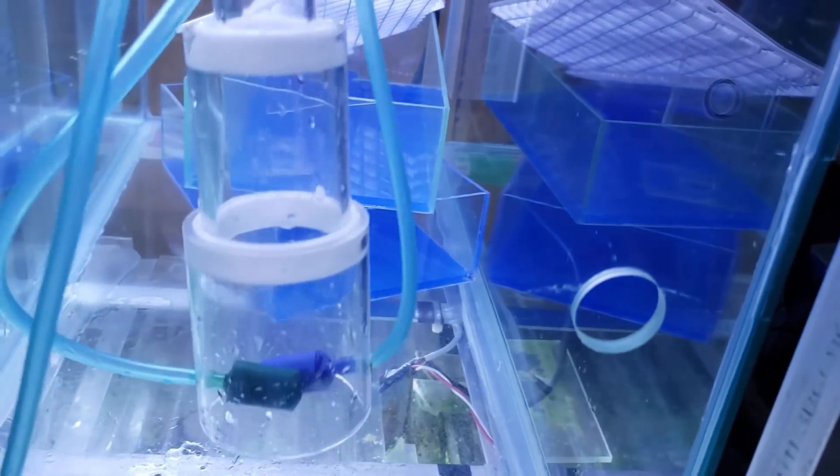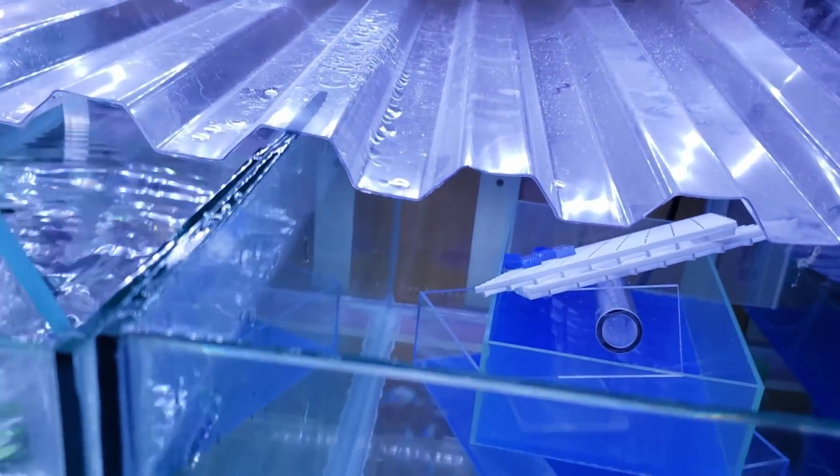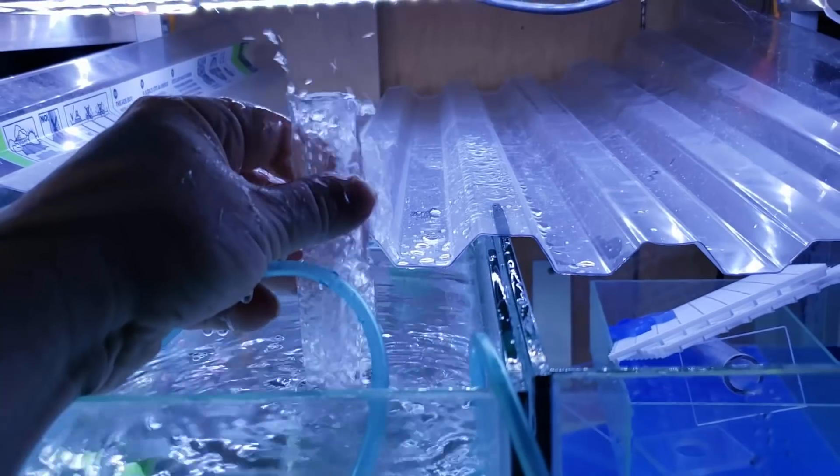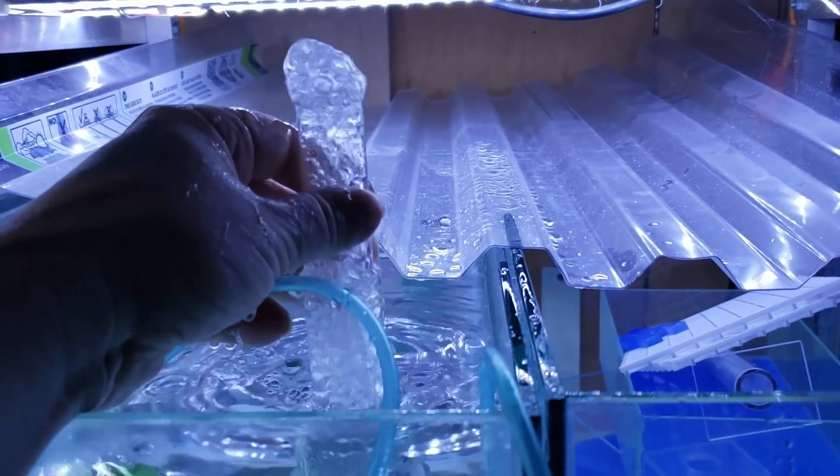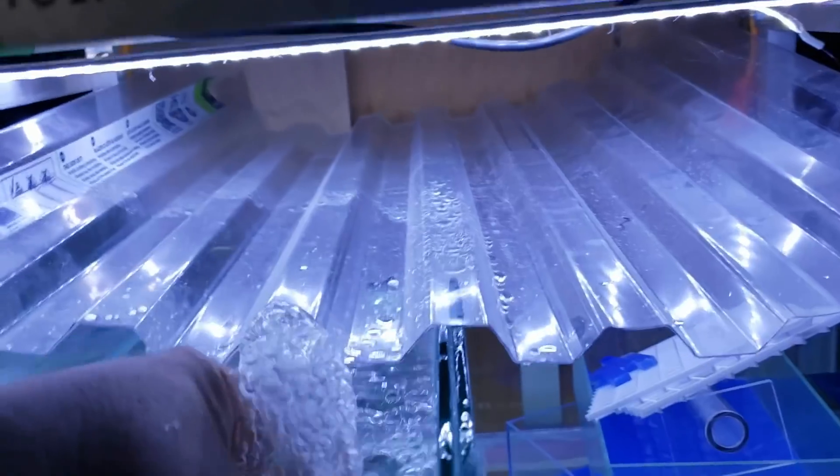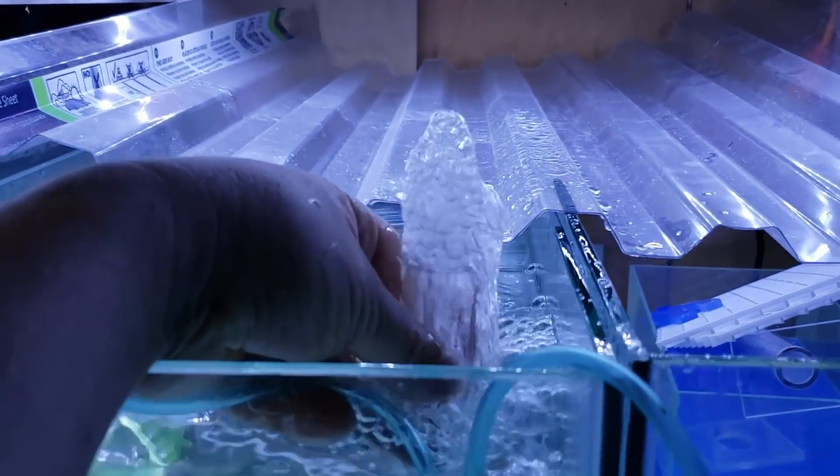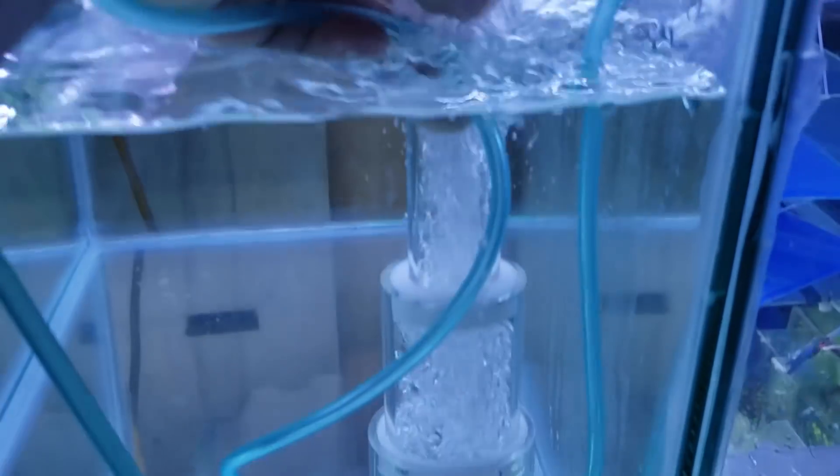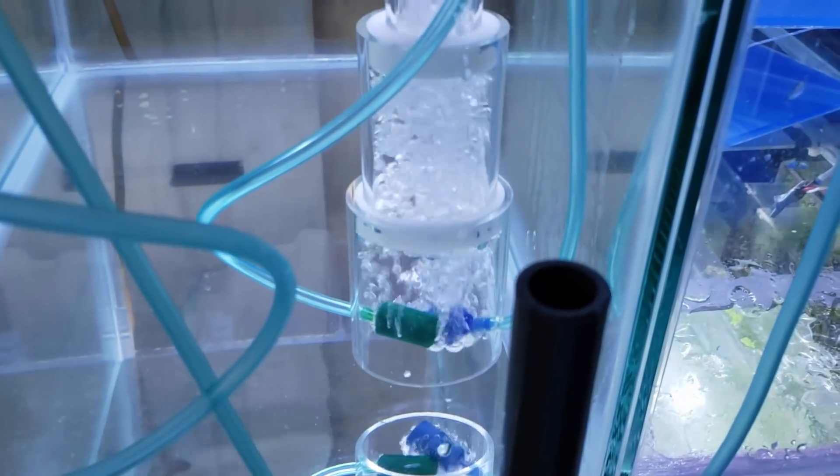So here we go, stuck two on here. And like I said these airline tubings aren't staying, they're just there for the test here. And then I'll just bend some quarter inch and make that look a lot neater. So I'm going to stick this in here. And this actually I found really impressive. That's actually not a bad amount of flow over 6 inches out of the water. And when I bring it down to closer to where the water level is, that is an awful lot of flow.